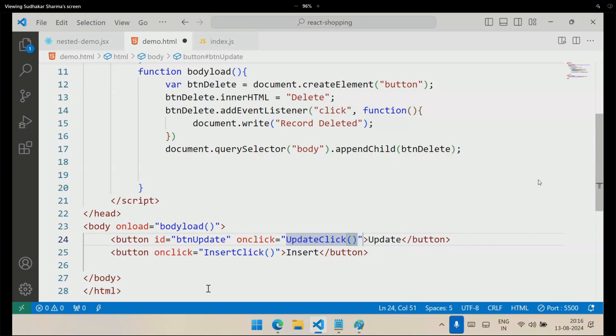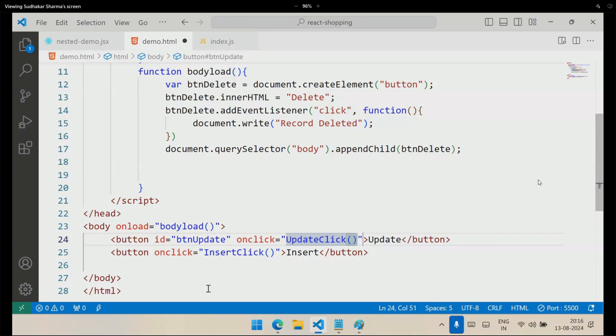That means you are connecting an event. So why are you connecting an event without an update being required? This is also a performance issue. You are unnecessarily registering events which are not required. At the time of loading the page, it registered an event, update click. Why did you register that event if you are not using it? So when to register? When we want to update.